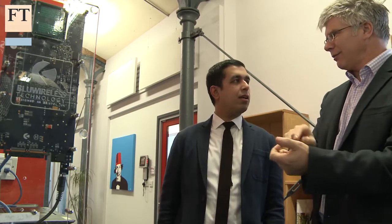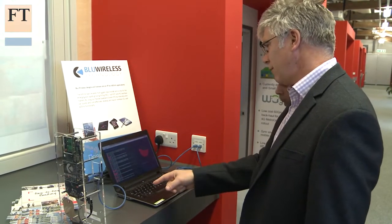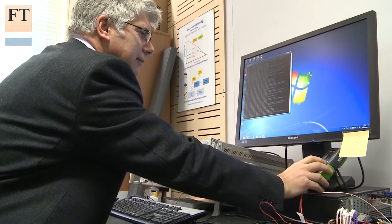Henry Nurser is the chief executive of Blue Wireless. He's worked for decades at local microchip companies, including ST Microelectronics, a chip maker that is among the best in the world. His company has developed a microchip that helps solve mobile connectivity issues. Bristol has an experienced pool of resources — people with 20-odd years of experience who've seen a niche in the market and are willing to put sweat equity in to de-risk the project. Getting additional funding is always a challenge, but angel networks and the EIS scheme have been a godsend for small companies, though getting bigger chunks of money further down the line remains difficult.